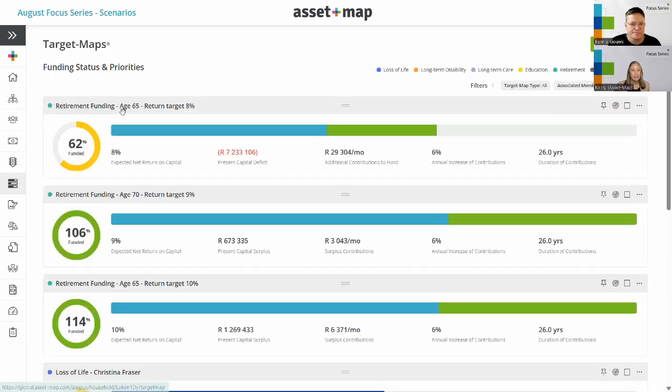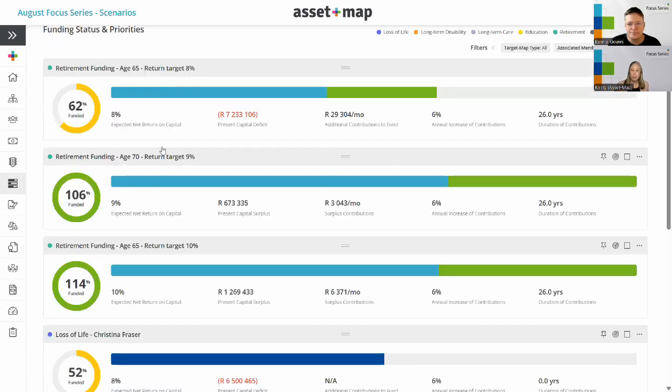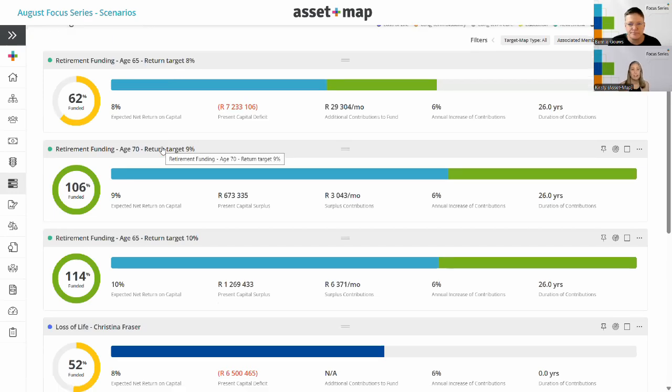So in this example, let's say in the conversation with the client, they were pretty set on what sort of income they wanted and what they're currently contributing. They'd rather, instead of saving more, reroute that to the death and disability side, because we know that's where there's quite a bit of a gap. So the first thing we explored is, what if we work longer? Instead of retiring at 65, what if we push that out to age 70 and target a little bit of a higher return? We can see immediately there it jumps from 62 to over 100% funded. So that solves for that without having to save more or spend less.